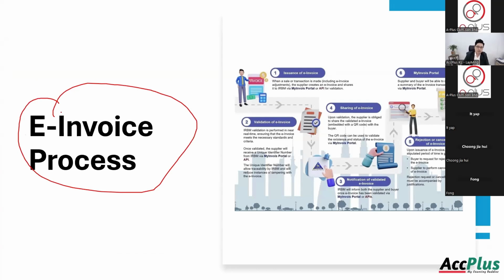When it comes to the e-invoice era, actually the process is quite similar. When the customer comes and wants to buy things, you also raise the invoice. Just that the invoice you raise is an e-invoice. You will use the MyInvoice portal or an accounting software like AutoCount to raise the invoice. After you raise the invoice, income tax will receive your information immediately, and then they will verify and approve it. The invoice that you create and pass to your customer will be the e-invoice verified by LHDN. Then your customer will check all the details. If all details are okay, then end of the story.